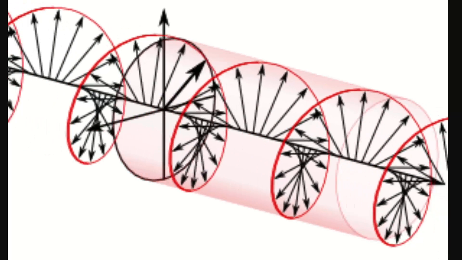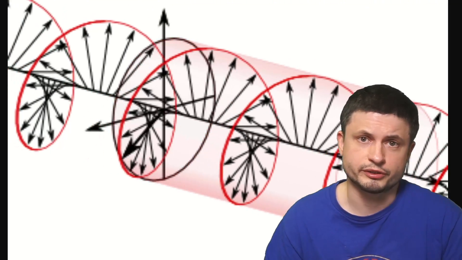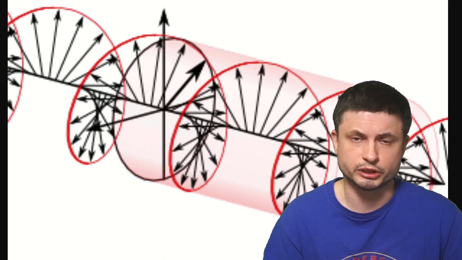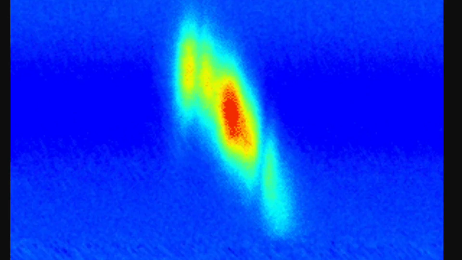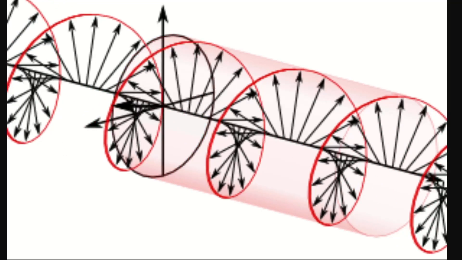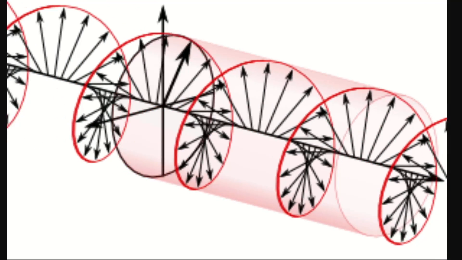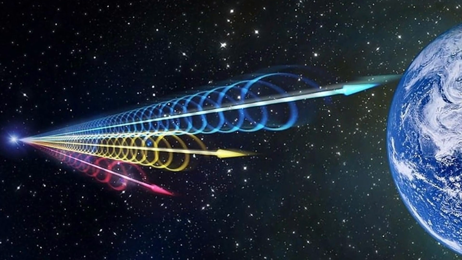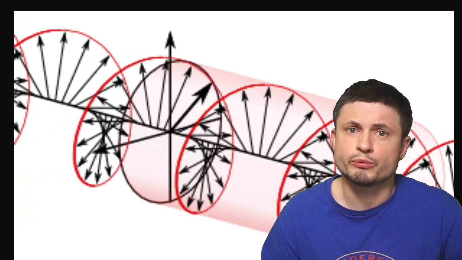They discovered that not a single burst coming from the FAST telescope and coming from this particular source was polarized. With the polarization of light, generally meaning that something is coming from an extremely magnetic source. But the thing is, other reports of the source from other telescopes did suggest that the light was polarized. So something was not adding up here. And that's of course until the scientists started to look at the frequencies detected by various telescopes. And they seem to have found a pattern. A pattern that seems to occur in a lot of different FRBs, repeated FRBs, detected by various telescopes. If an FRB was detected with a telescope using higher frequency, it was found to be highly polarized, usually consistent with magnetars. With none of the bursts detected by FAST in lower frequencies being polarized. A pattern that they seem to observe around other repeating FRBs as well.